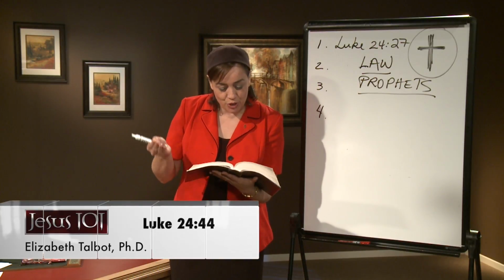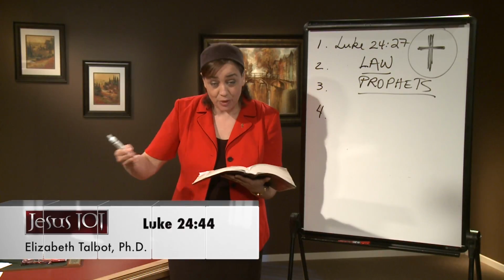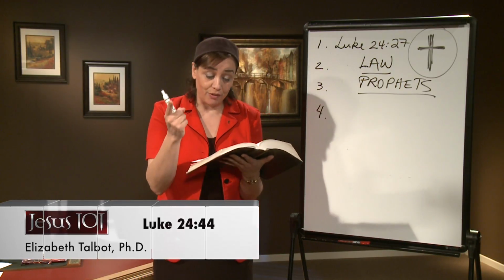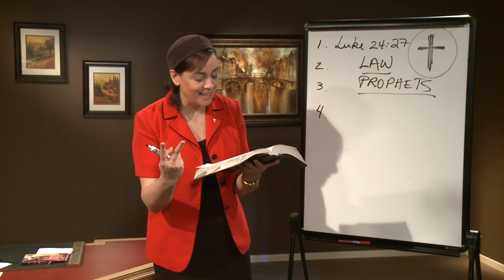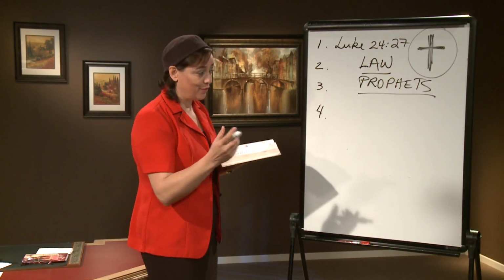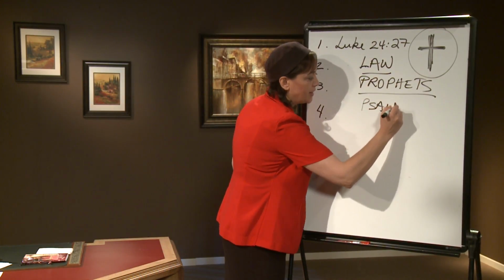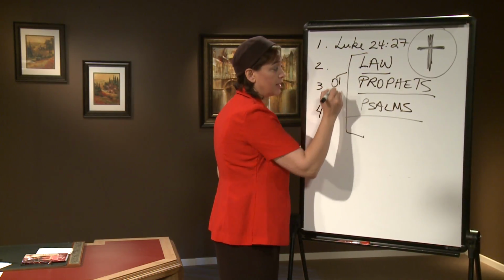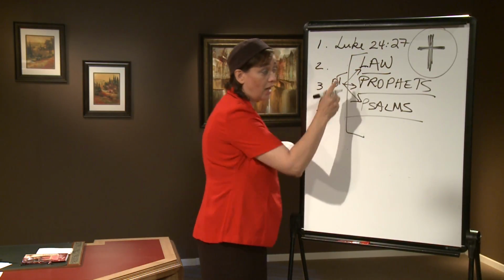These are my words which I spoke to you while I was still with you, that all things which are written about me, says Jesus. And now he gives the formula for the whole Old Testament. In the law of Moses and the prophets and the Psalms must be fulfilled. So if you are going to summarize all the Old Testament, it would be these three parts: law, prophets, and Psalms.